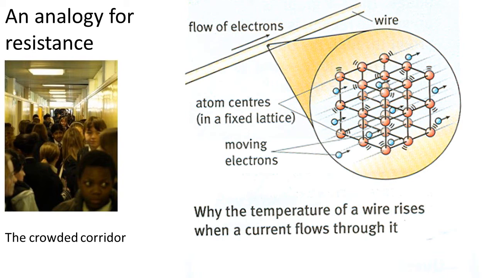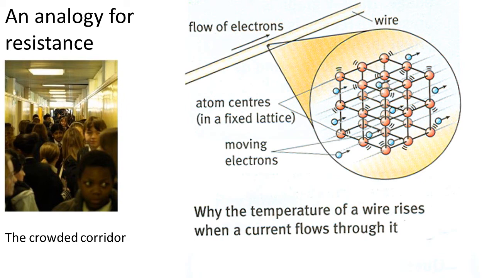Going back to the resistance, back to this diagram of these electrons moving through the wire and occasionally colliding with these atoms, a good analogy that I like to use for this is the crowded corridor analogy. Imagine you're running down a corridor and there's lots of people in your way. You're an electron and you're banging into all these people as you try and tear down this corridor. The people in the corridor represent the atoms that you're banging into, and every time you collide with one of these people, you deliver a little bit of energy to them in the form of heat. If there were no one in that corridor, you could run down that corridor really, really quickly.